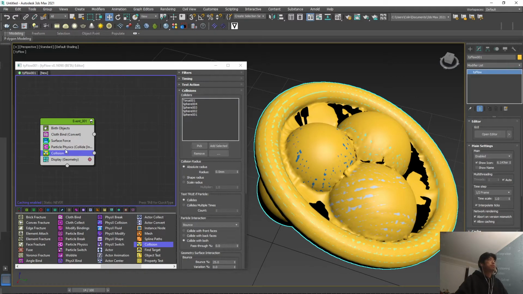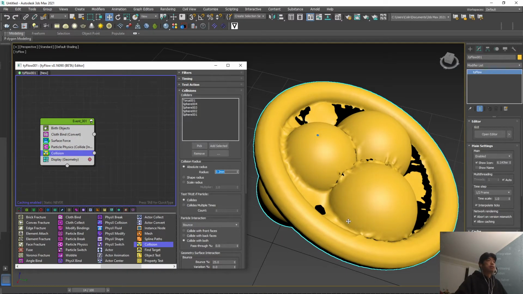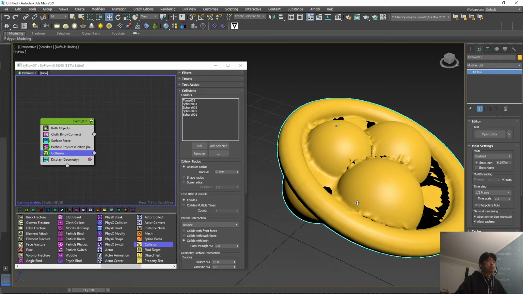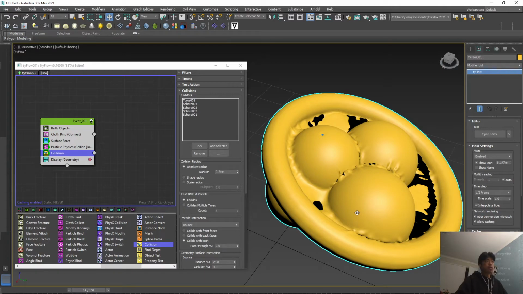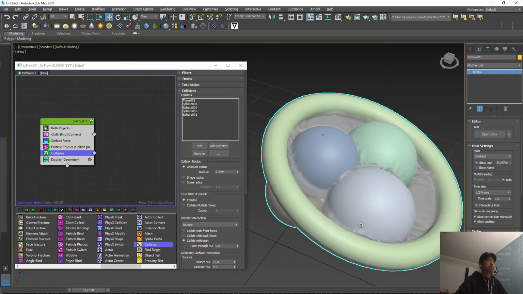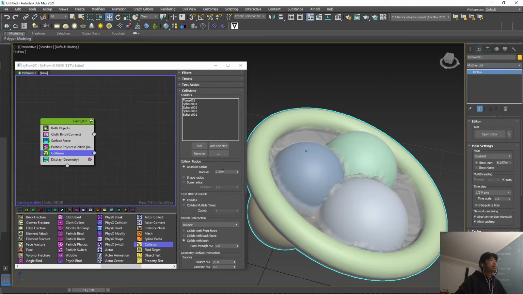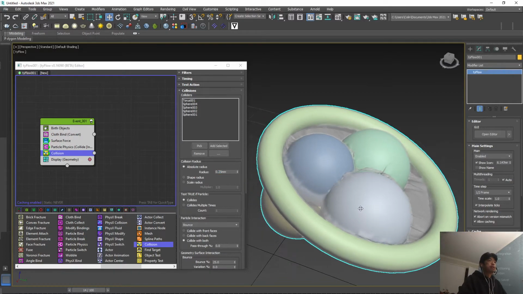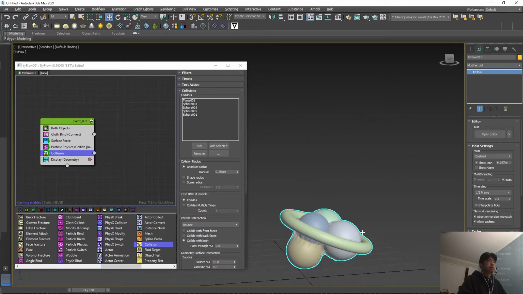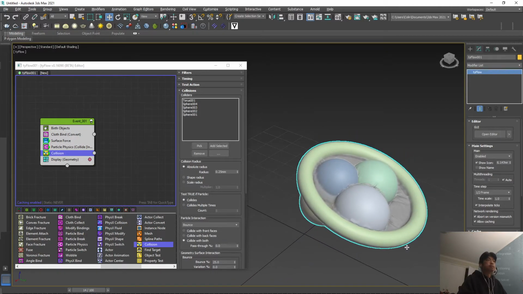To solve this issue, we go back to the Tyflow editor in collision. Under the absolute radius here, we'll change the radius to perhaps 0.2. Now you can see it's wrapping over our object quite nicely. For a better view, like a transparent view of what we're going for, press Alt-X on your keyboard. You can see that it's wrapping over our objects quite nicely, with the exception of this. So in this case, maybe we could change the number to slightly higher. Now it's wrapped quite nicely around our objects, and this is the effect that we're going for.